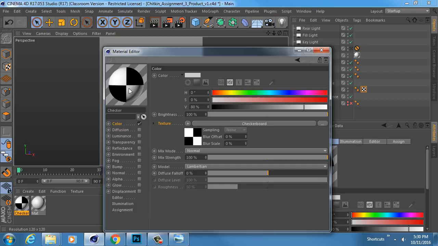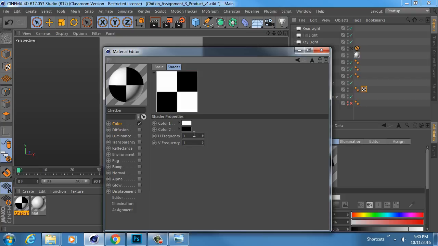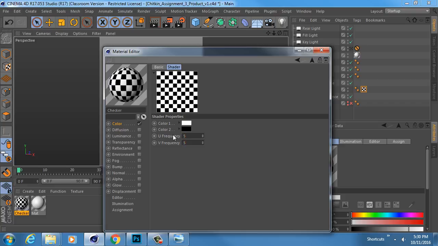So you'll see on our little material dot, this looks like a checker. And if I click into this, on the U and V frequency, I'm just going to raise these to like 5 by 5, just so that the checkering is a little bit more dense. It's a little easier to see when you've got more checkers.